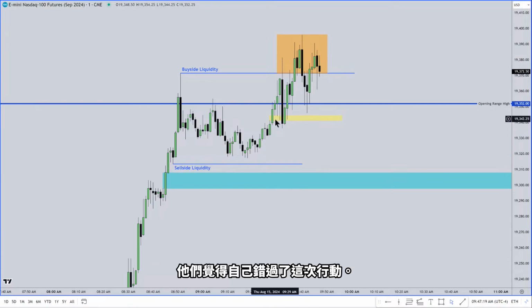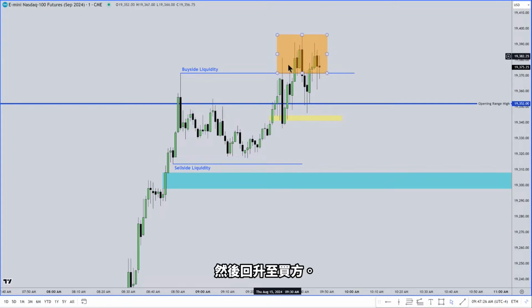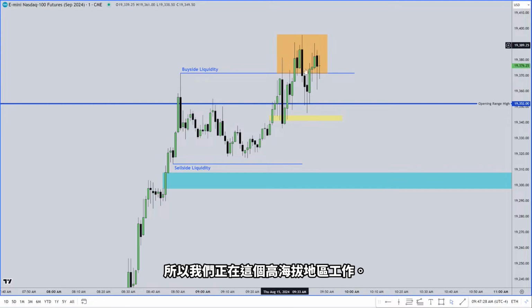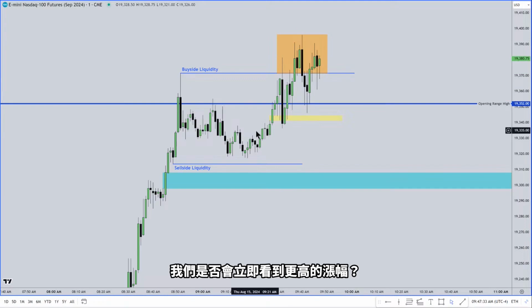We opened at 9:30, small little decline into a fair value gap, and then back up into the buy side. So we're working this area above this high, but are we seeing any immediate runs higher since then? Not yet. It can, but I don't want to trade this early, because these are generally times where you can get caught off guard or offside. That means you're on the wrong side of the marketplace. So I would rather err on the side of caution and wait for the information I've already given you.